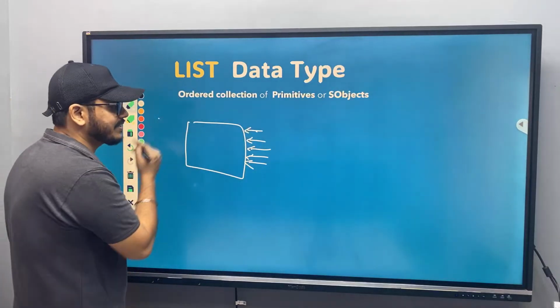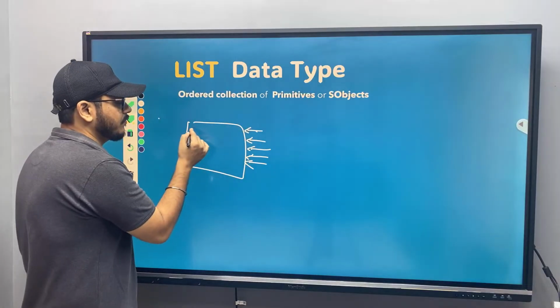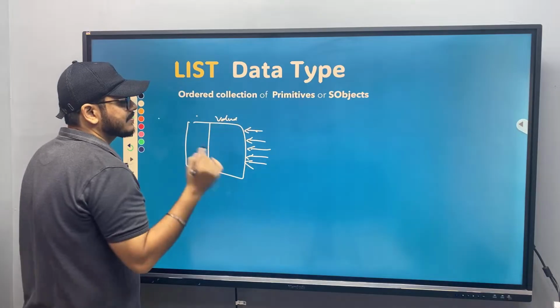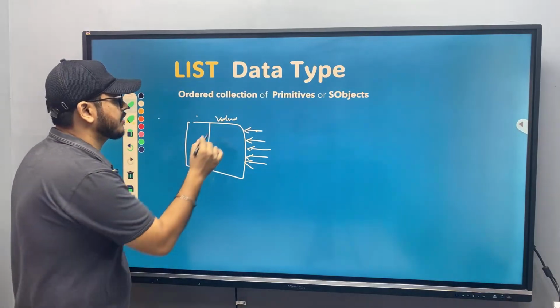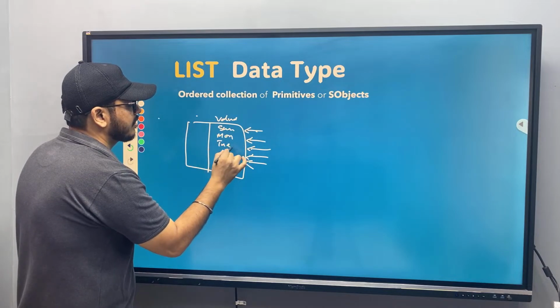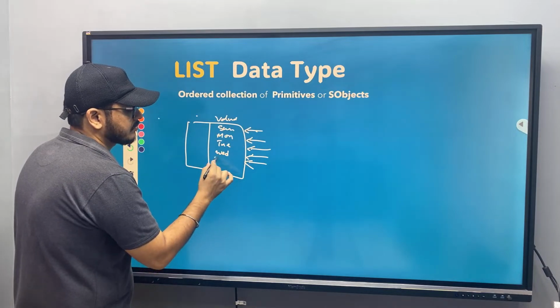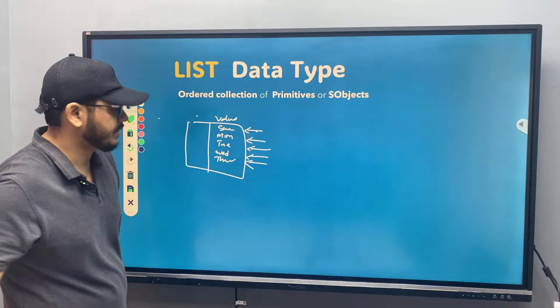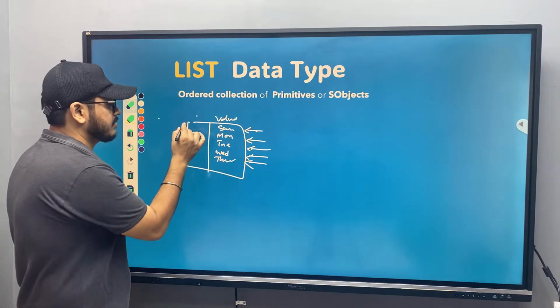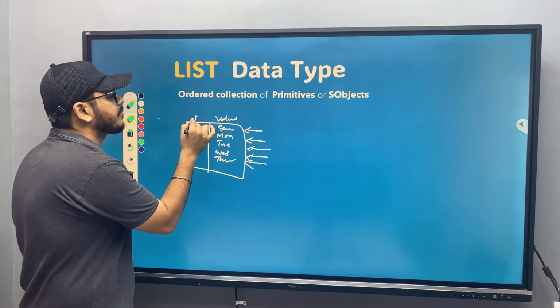So the value which gets into the list first, let's say our values are Sunday, Monday, Tuesday, Wednesday, Thursday. Each value getting into the list, the collection of my strings, will have an index number as well.